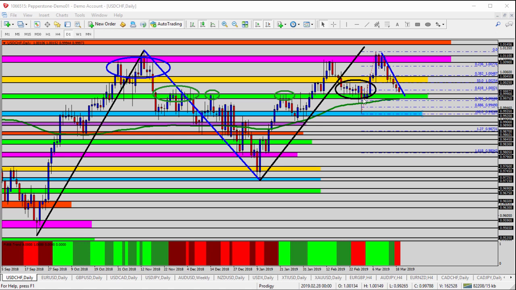So what I'm trying to point out here is historically, this green zone has been a very significant decision point. You see all of the green circles showing resistance. You see the black circles showing support. And I could go on and on back in history showing significance around this green zone. It happens to be 0.9990 down to 0.9975, that green shaded area.